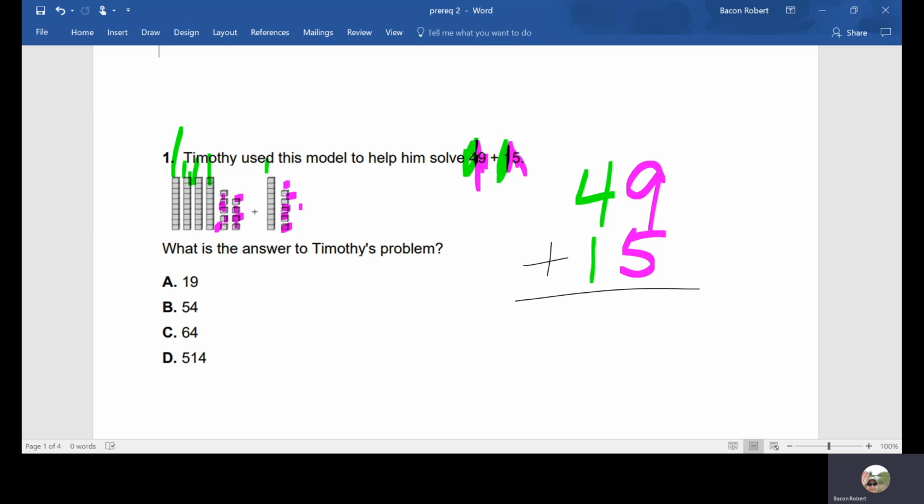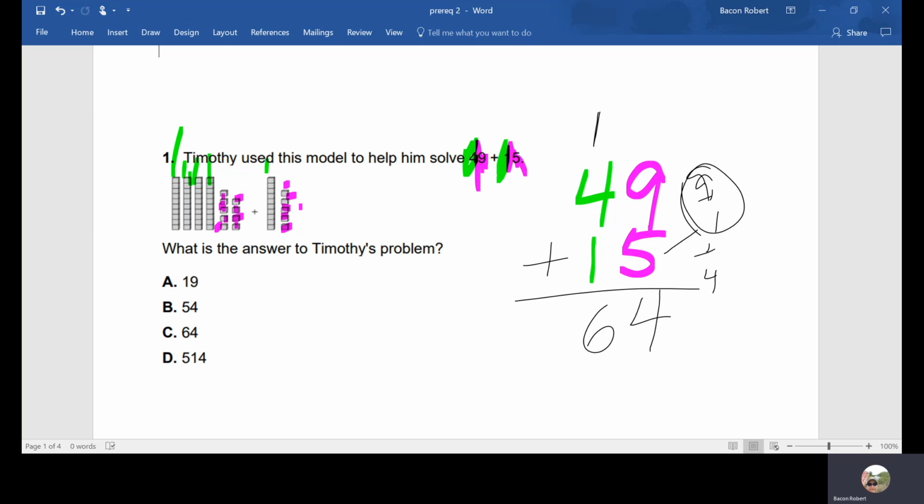And I think I will do my friendly 10. So this is 1 plus 4 to make 5, right? And 9 plus 1 gets us to our friendly 10. And then we just add our 4. So our answer is 14. So we leave the 4 down there, but we need to move the 1 over because it's in the 10 space. 10, 14 goes up here. And then we just add 4 and 1 and 1. 4, 5, and 6. 64.